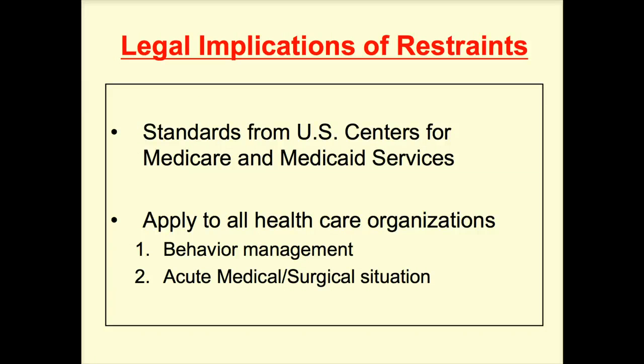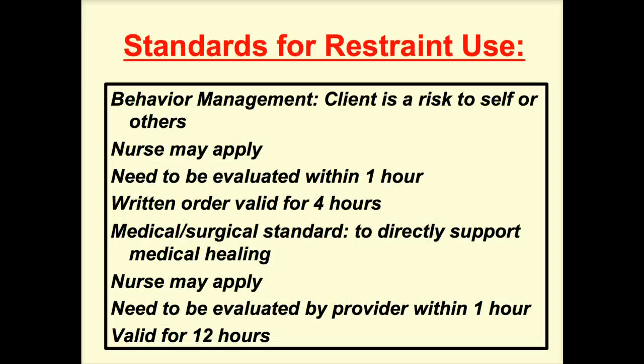Legal implications of restraints have to do with the standards of the U.S. Centers for Medicare and Medicaid Services. They apply to all health organizations. Standards for restraint use have to do with behavior management. You need to evaluate the use of restraints every hour. The order must be written within 4 hours of putting the patient in restraints. And you need to be evaluating the patient on a continuous basis.